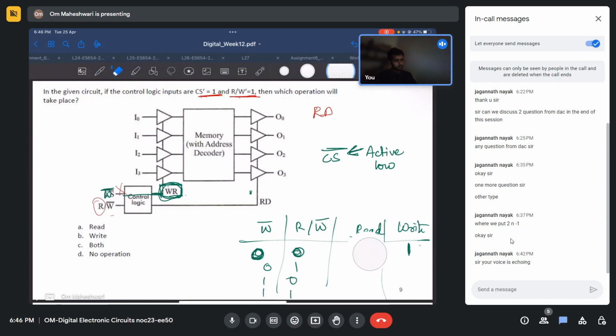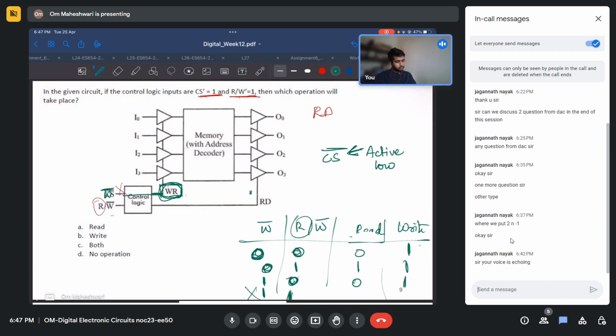Let me write read as 0. This is 0, write will definitely happen. This is 1, read will also happen. This is 1, write will not happen, but this is 0, so this will enable write. Write will happen. This is 1, write will not happen. This is 1, read will happen. So read will happen, write will not happen, which was the answer. Read will not happen.